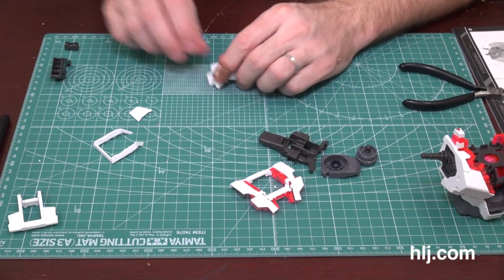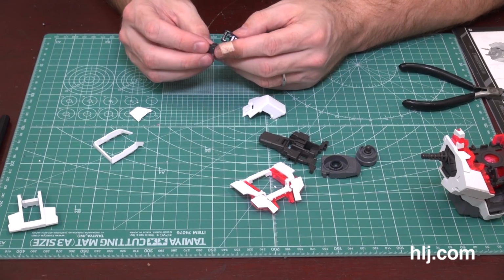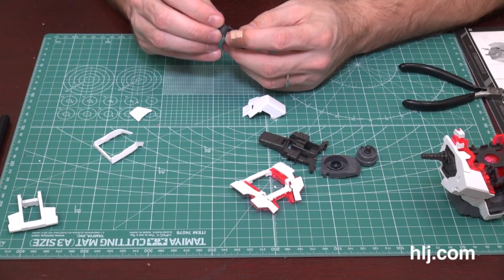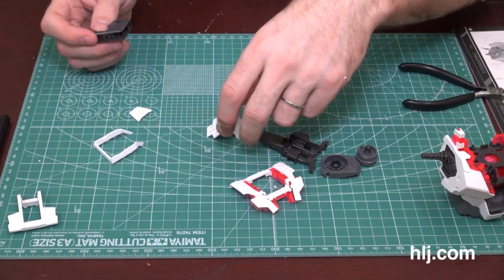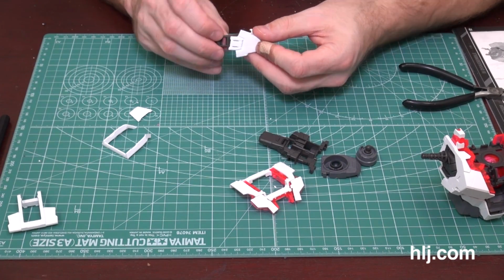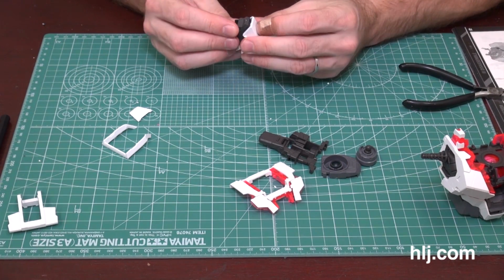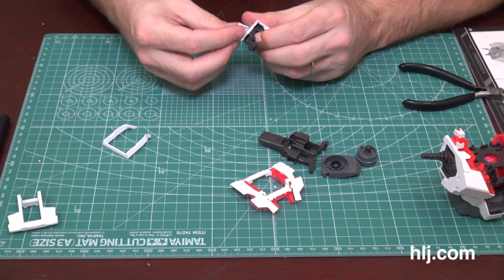And I have to assemble the cockpit hatch, I guess it would be. So I'm going to take this now. I need to make sure I line it up properly. There's a little marking there. It needs to go towards the back. So I will do that. Snap. And then I have already cut off the inner gates. So I will slide this in here. Yeah. Like that. And I'll take this other piece here.